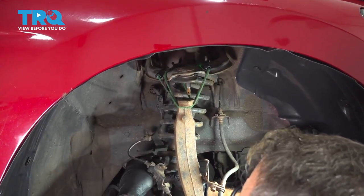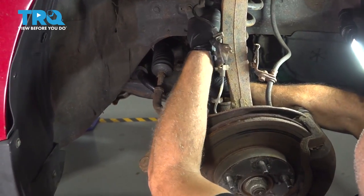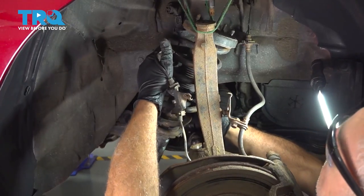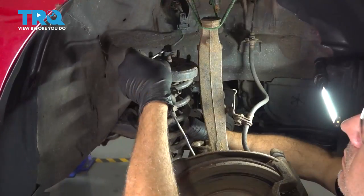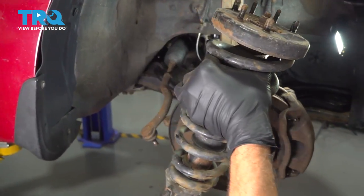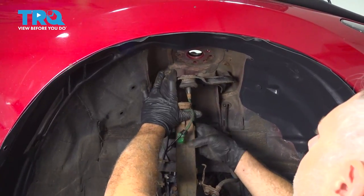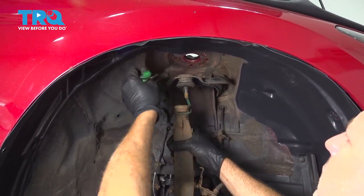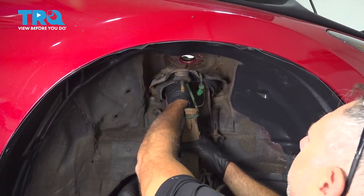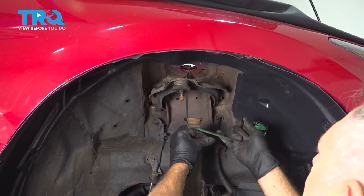Now we can go ahead and lower that strut down. And we're gonna slowly remove it from the vehicle. Be careful of your ABS wire coming down. Let's go ahead and loosen up our strap here. What we're going to do is reposition this here. We're going to run it up into one of our strut holes up top.